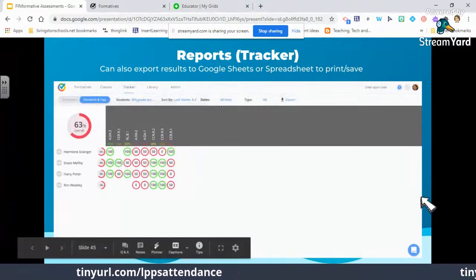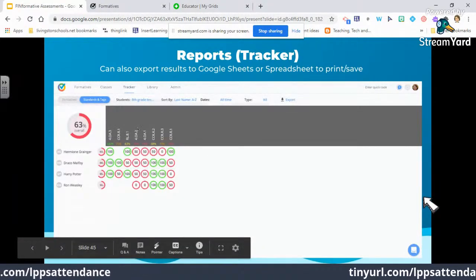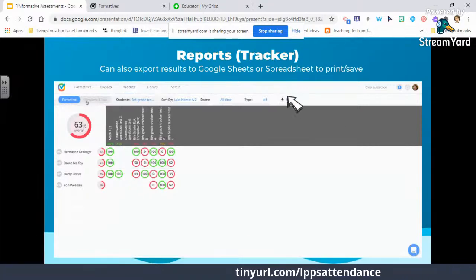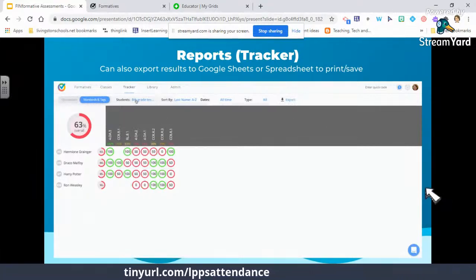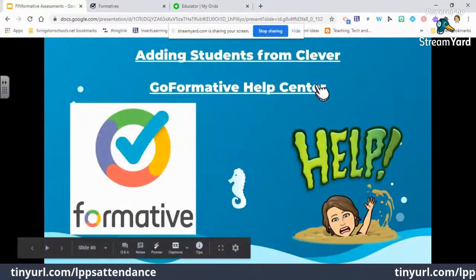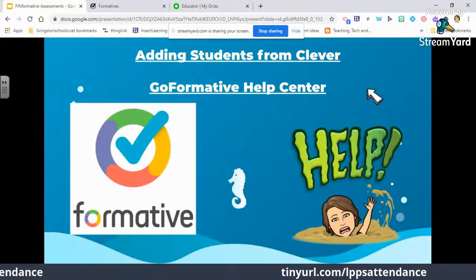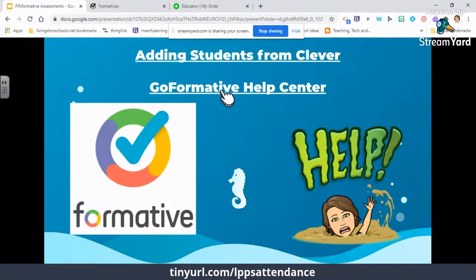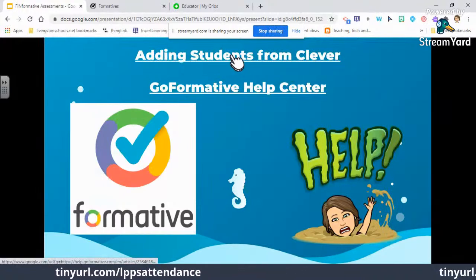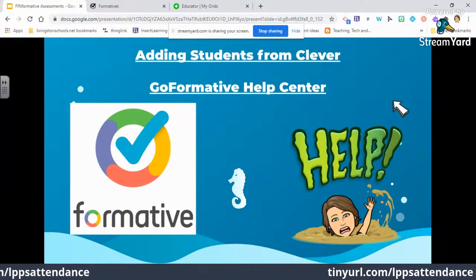This is just a little quick GIF to show you how to get to those things. Here's that export button. And if you need help on GoFormative, there's a website for that, as well as some directions for adding students from Clever.